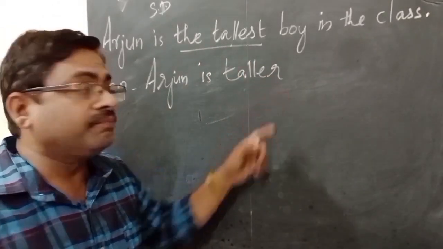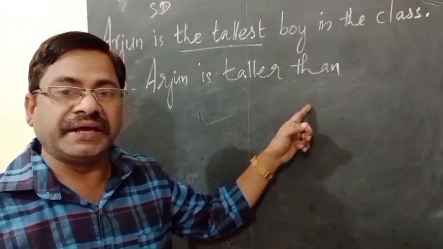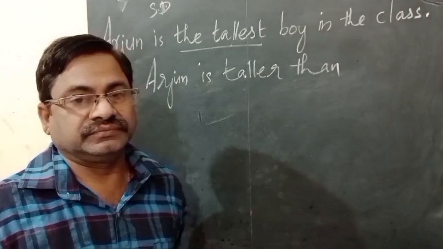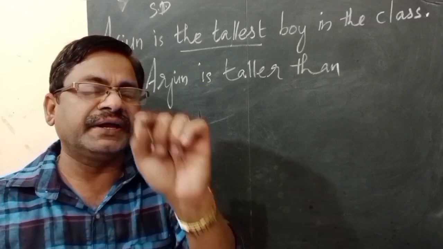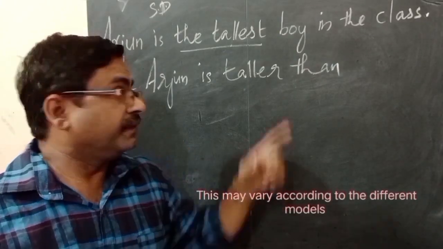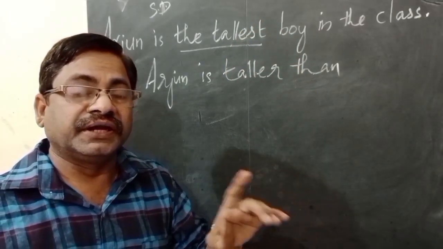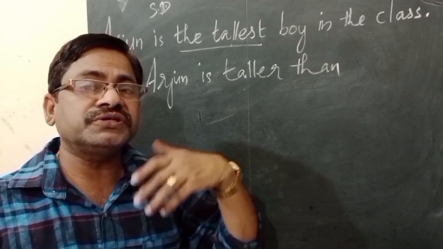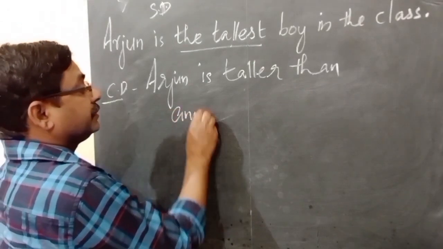Comparative form is immediately followed by than. Taller than, shorter than. Whenever you are writing the answer, after writing the comparative form, immediately you have to write than. Taller than, shorter than, bigger than, in such a way. Next, we are adding one extra word, one extra phrase. That is any other. Whenever we transform a sentence into another pattern, definitely we should not change the meaning of the sentence. So, in order not to change the meaning of the sentence, we have to use here any other.